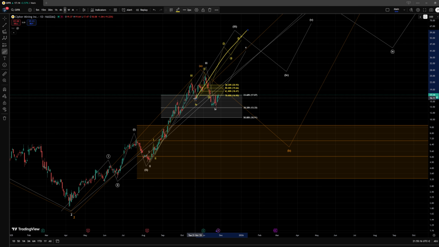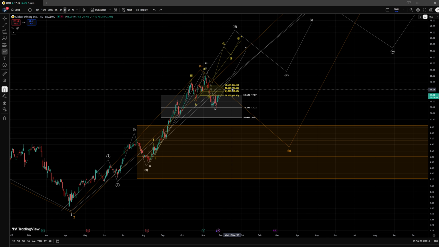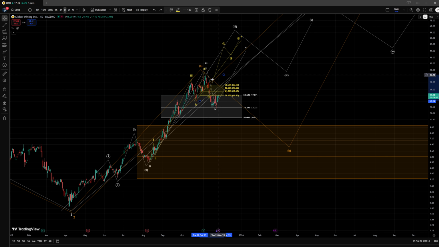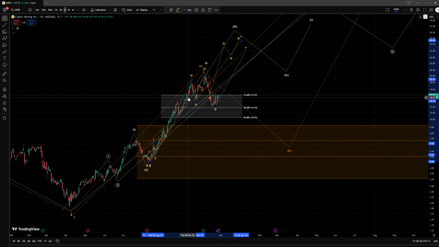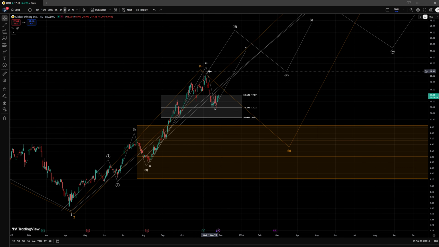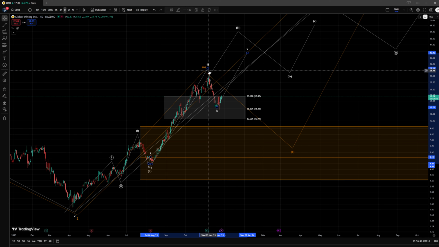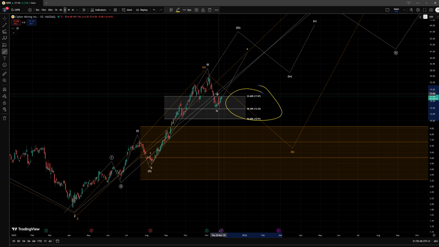It wouldn't have been surprising if we managed to create such a pattern, but it clearly seems to have failed. We didn't manage to hold the area of support and not even hold the 1-2 setup in any way. It is fully invalidated, so we cannot really be tracking the orange or the yellow scenario anymore, which leaves us with just this small area of support to be looking for further extensions higher.